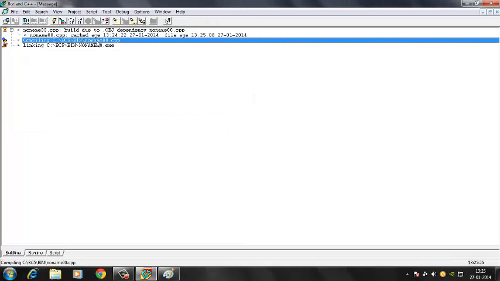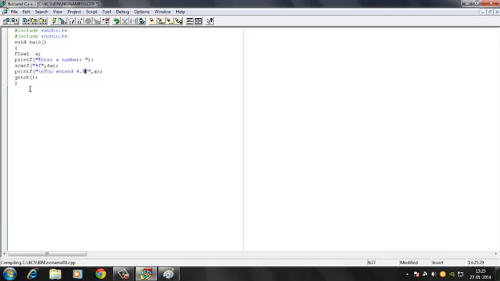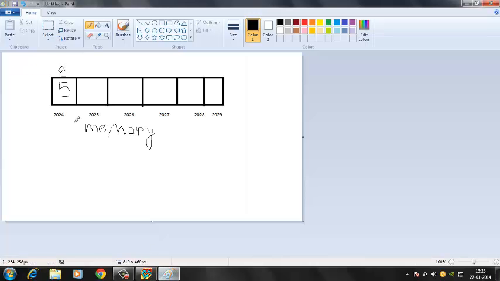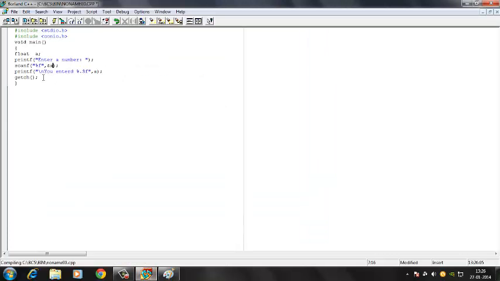As simple as that. So once again, going back to the entire program, how do we input from a user? Include stdio.h, that's the standard library functions. Now, we can write int over here as well, and for floating point numbers, that's decimal numbers, we write float. Enter a number, we scan the number by scanf, %f because this is a floating point number. If you had entered an integer, we would have written %d, and &a because we need to store the user input in the address of the variable we just declared, a. So that's the address, and we need to store the number in this memory location. And then we need to see what the user has entered.